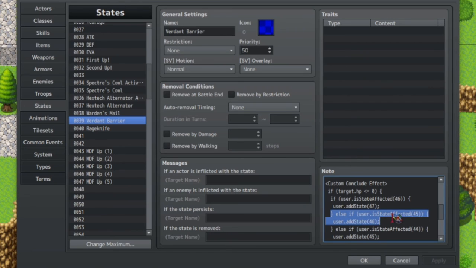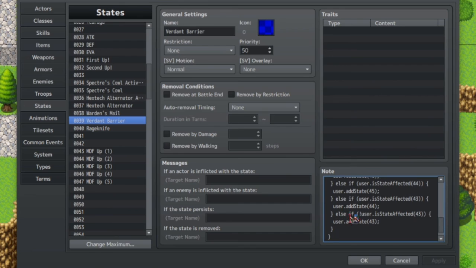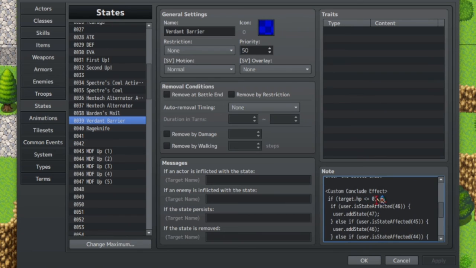If the user is affected by state 45, they'll be adding the next state up. That's basically an upgrade from the previous state they had. And at the end here, we have if the user is not affected, indicated by this exclamation point. If they're not affected by 43, which is the lowest tier state, then they'll be adding state 43. And then that'll be the end of the custom conclude effect. It's just a large conditional branch.